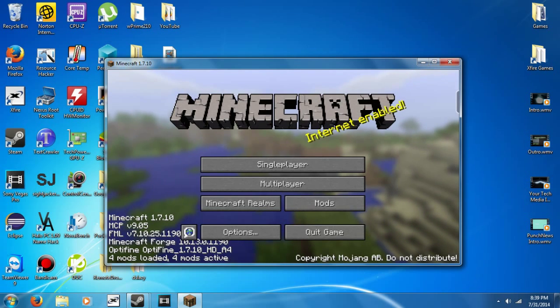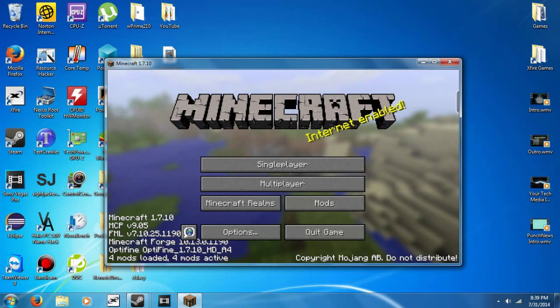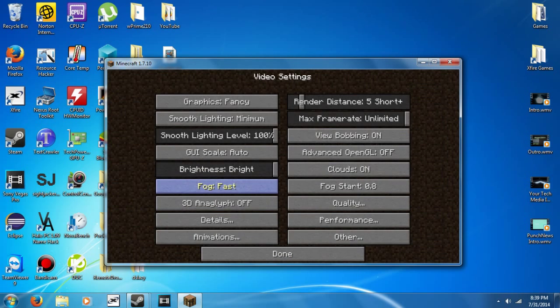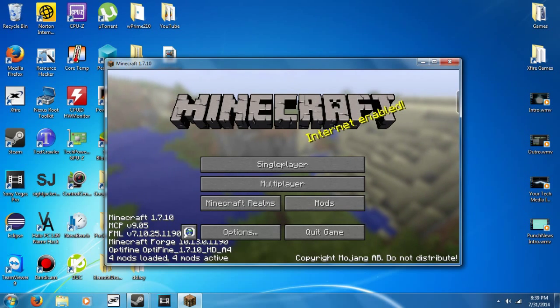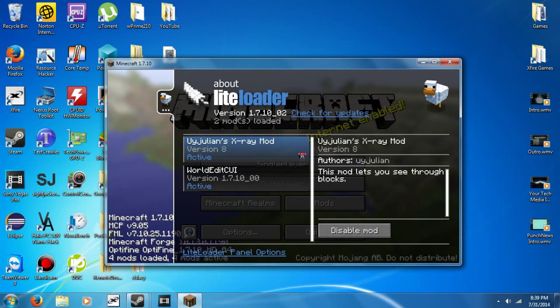And you're here on the screen you've probably seen before, with all the stuff on the bottom left saying what mods are loaded. Let's go into the options, and you can see I've got the shaders here. If you don't want to use shaders, you can turn that off by clicking none over here. Go to your video settings. You've got all your Optifine settings. You don't have to change any of that if you don't want to. You can go look through the different mods yourself, because now I am going to be explaining. Oh, there's a light loader. Cool.